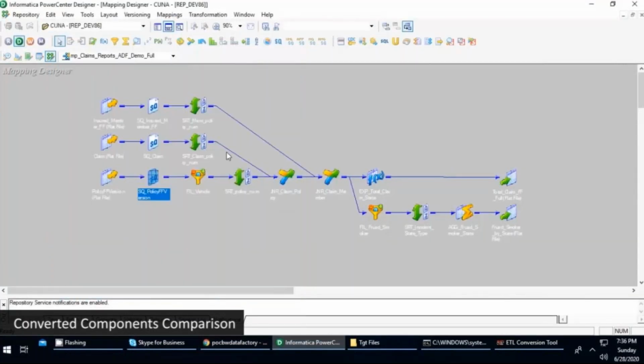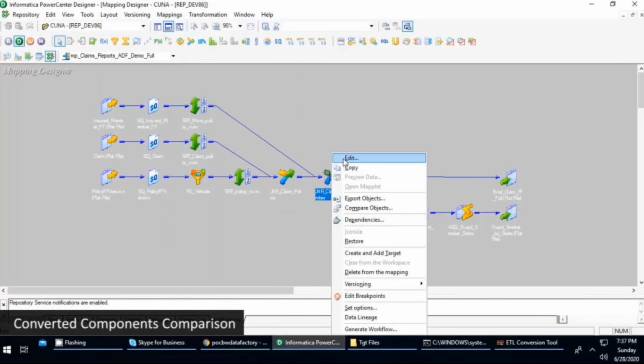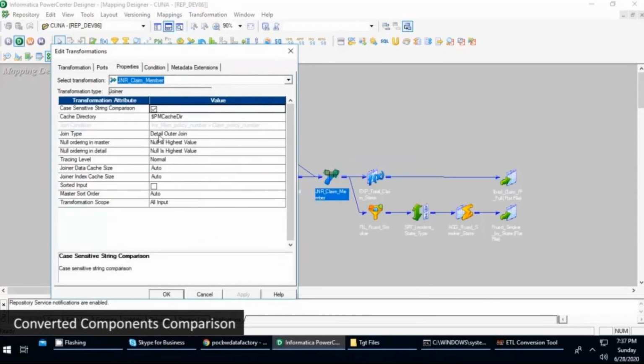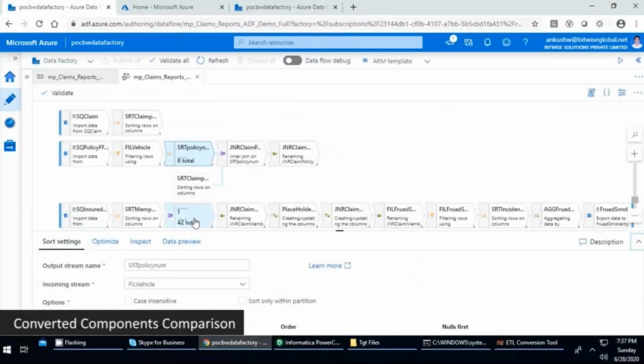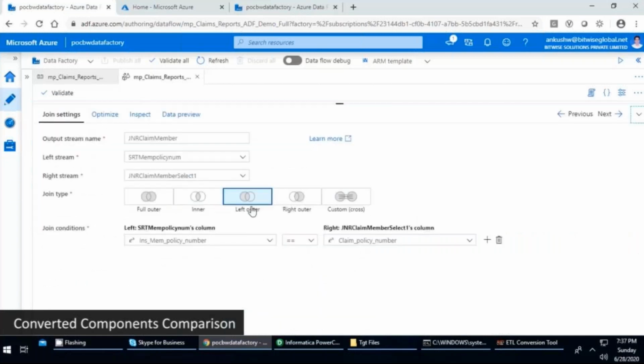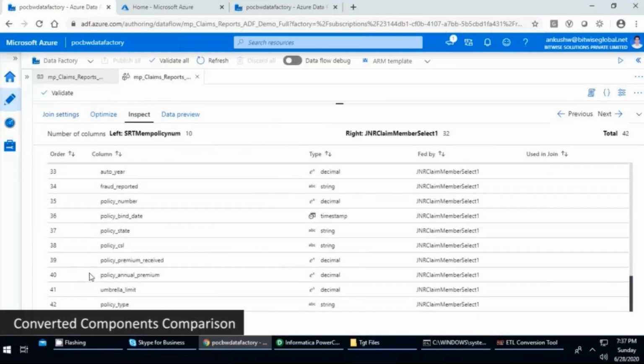Next, we can see one of the join components in Informatica. So this is a detail outer join, which is essentially a left outer join. In ADF, we can see the left outer join has been generated with the right keys in it.